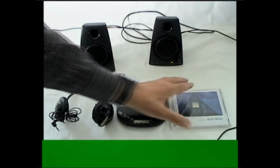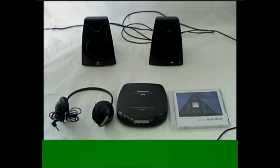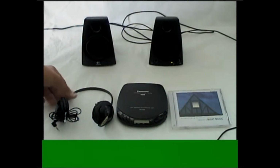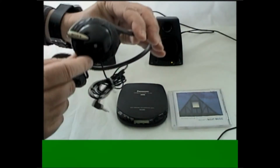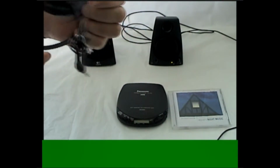As you can see here, I have my computer speaker set up. Just to give you a heads up, the speakers do not come with this unit, and neither does the CD. That's just for demo purposes. What you will be getting with this is the Sony headsets. It looks like someone tried to repad them, but these are not the correct ones, and this one here is really shot, but they really do play good.